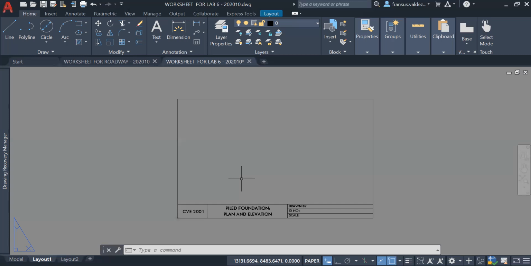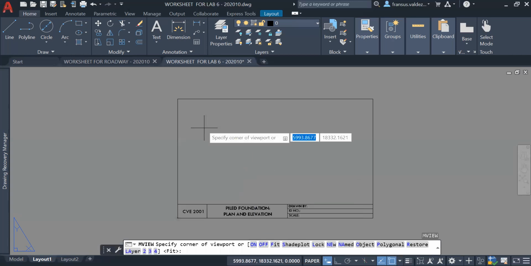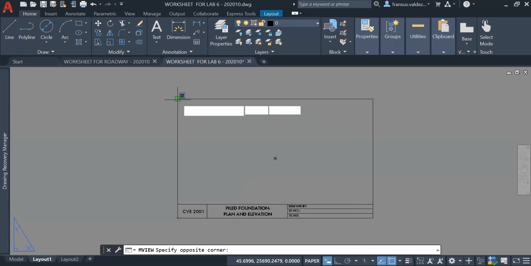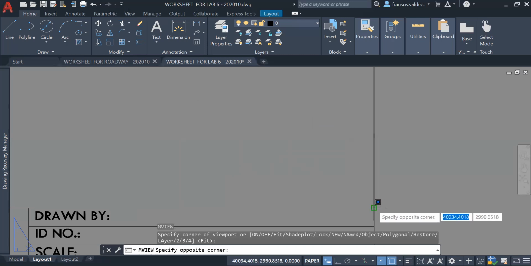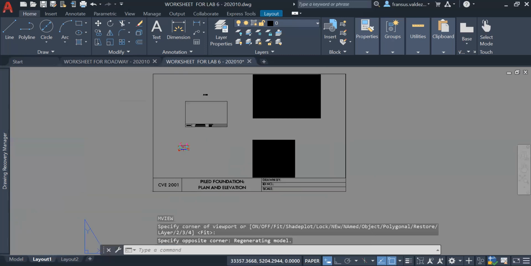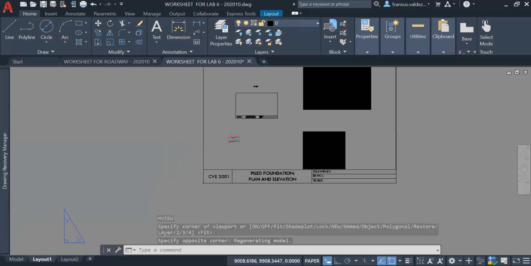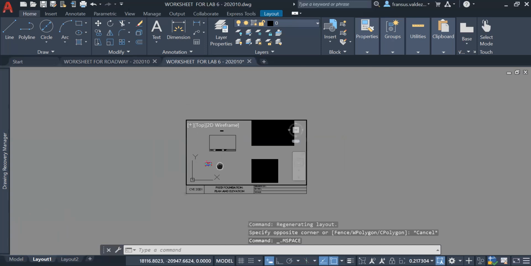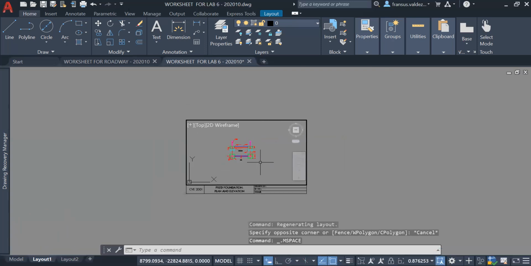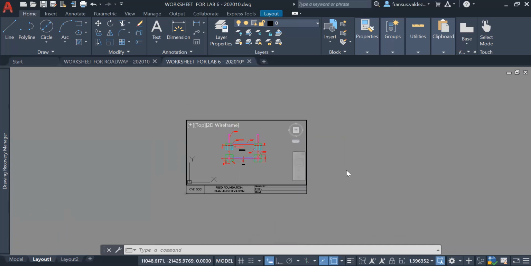All right, so MV, the first command here, take this corner here to the empty working space, click this one here. All right, and we want to make sure that this one is double click. When you double click this one, we can make the drawing in the middle. Yeah, all right, so now we are ready to do zoom, scale, 1xp. Okay, can we do 1xp?